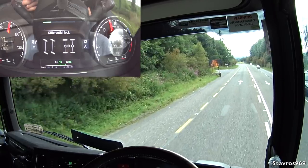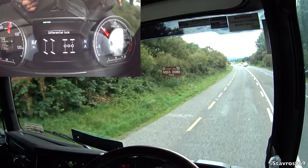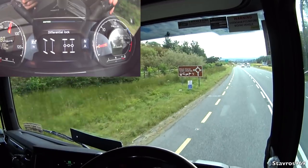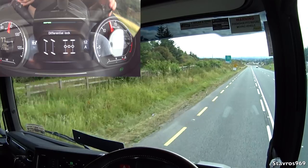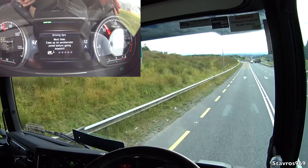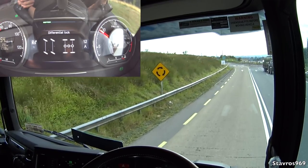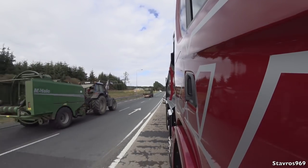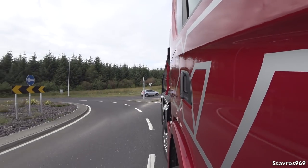So we can switch off our cruise control, or else just dab our brakes and it will come off automatically. Now your brake lights do come on with the auxiliary brake, just to warn drivers behind that you are slowing down. And you can hear the auxiliary brake kicking in there. So it is very good. I mean, I literally have no foot on the brake until right now. But of course, we have no weight on board, so it will be less stress on the brakes.